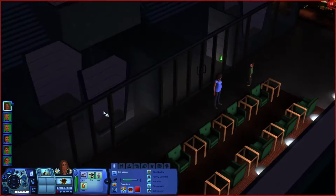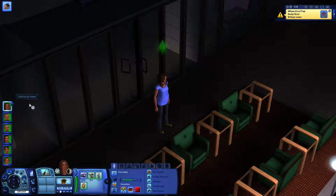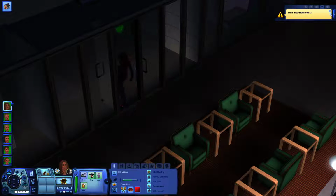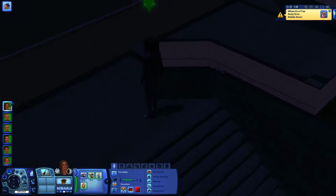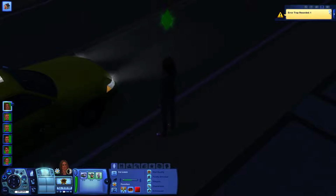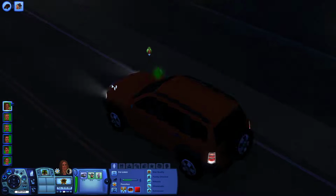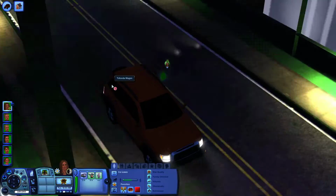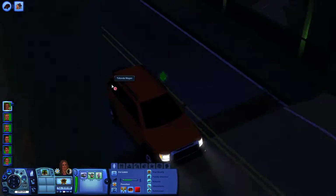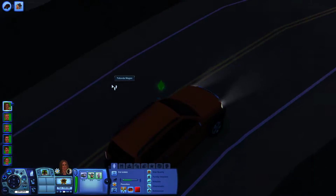So to start off this part, I think she's going to go into labor now in a couple of minutes, if I'm correct. I think she's going to go into labor, I'm not too sure. Hopefully she will, because she should be in labor today, so we'll just have to see here. Hopefully she's not going to glitch out and I'll have to do it the manual way, which is a bad way.